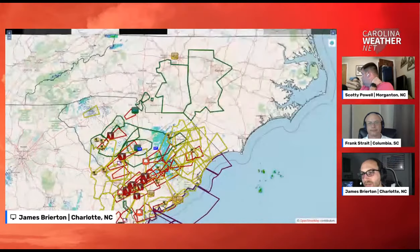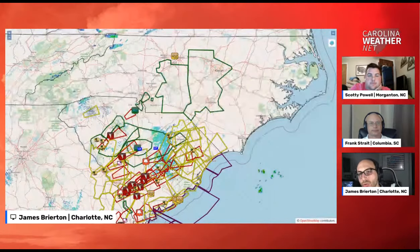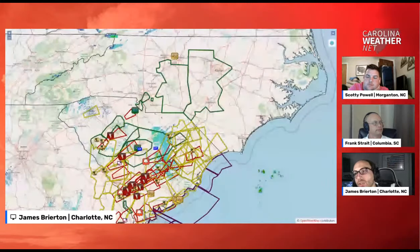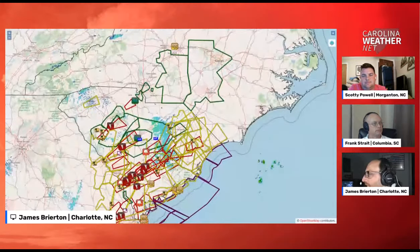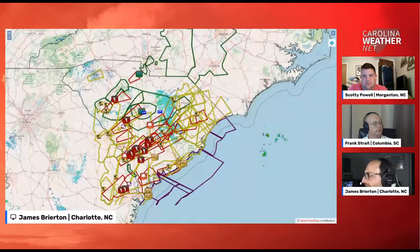But we did have, and you can see it there in green, those flood bulletins that were issued not only in portions of South Carolina, but also North Carolina. We were expecting some of that persistent rain. It's what we had here in Charlotte. Luckily, we didn't get anywhere near a flash flood warning or anything. These are all going to be advisories and the like. But we did have one storm report represented on the North Carolina side for some 44 mile per hour winds in Greensboro. But just take a look at the day in South Carolina.